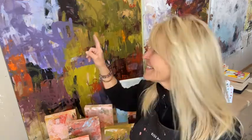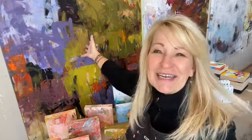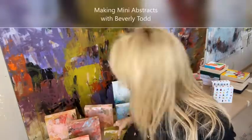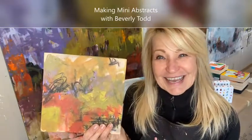Abstract expressionist art is known by its bigness. Take a look at this stuff on my wall. Big canvas, big color, big movement and energy. It is just amazing when you see a piece of abstract that big and powerful. So how do you take something that's known for its bigness and shrink it down into a mini abstract like this?